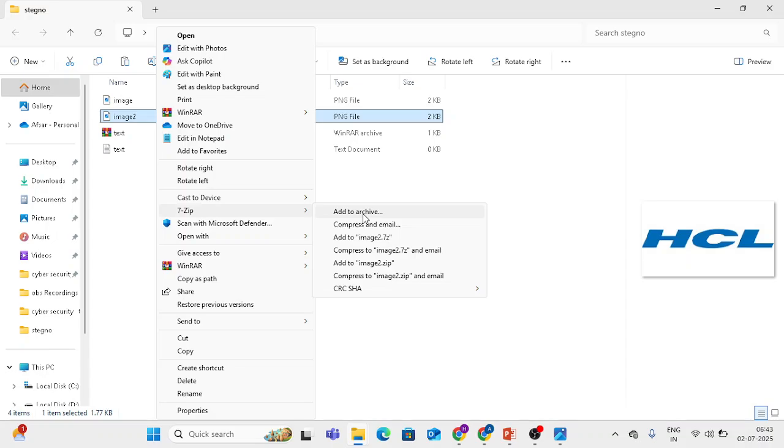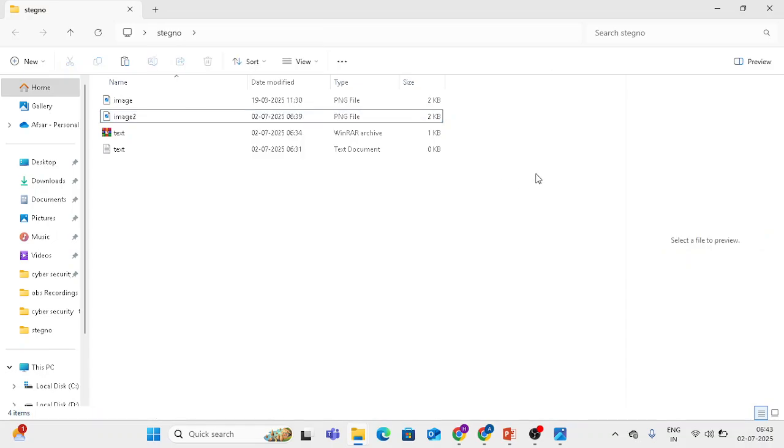With the help of this you can extract it or add to archive. If you go with this, you will be able to see all the details inside. So this is what we have done, how we can hide any text file in an image.